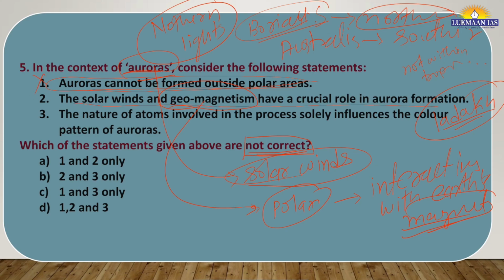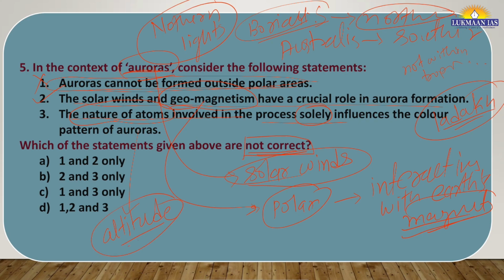Solar winds and geomagnetism play a role, yes, this is correct. Nature of atoms involved in the process solely influences. तो solely बोला है या फिर only बोला गया है यहाँ पर, so we can consider this as incorrect, because yes, in addition to the kind of atoms involved there, it also depends on, we can say, altitude.